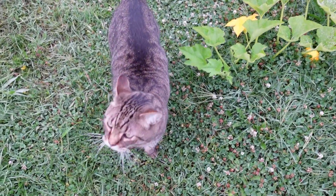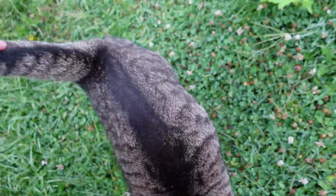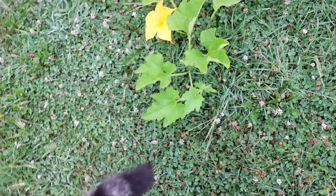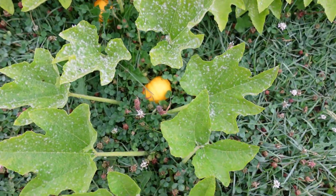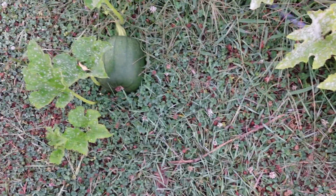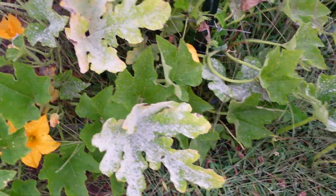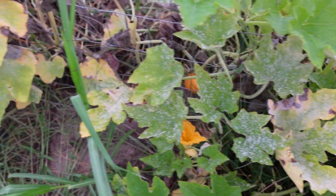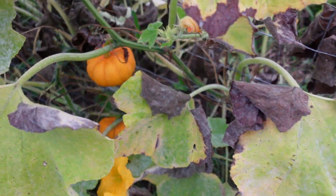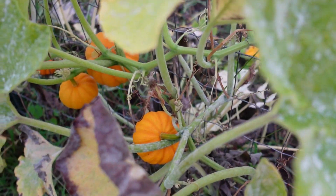Hi, Moose. Yes. We have several of the minis that are just about ready to go. But yeah, they, oops, who wants an August pumpkin?